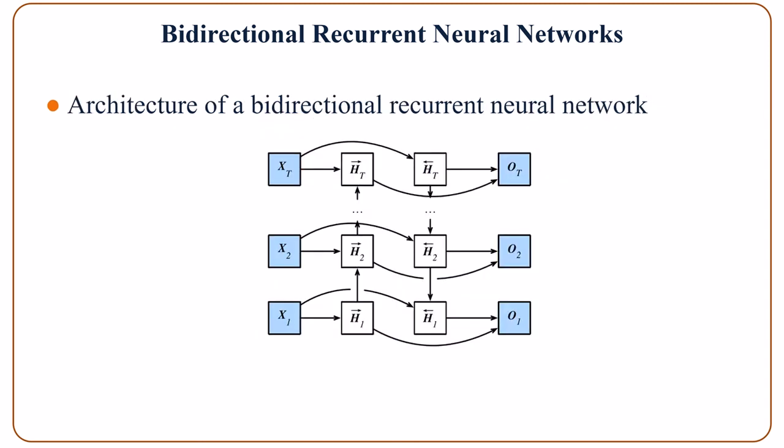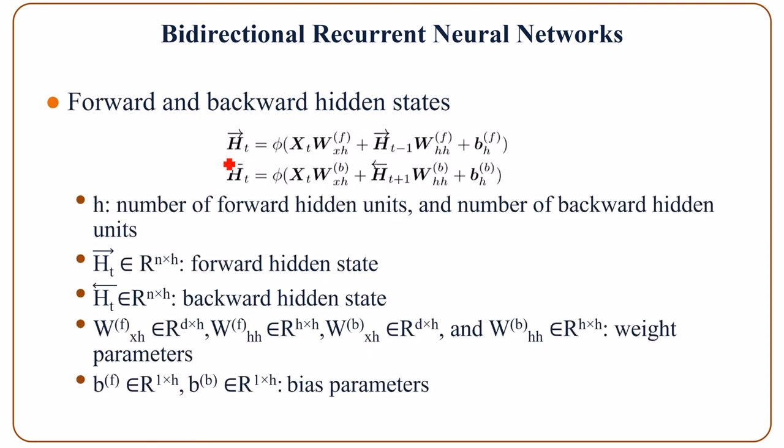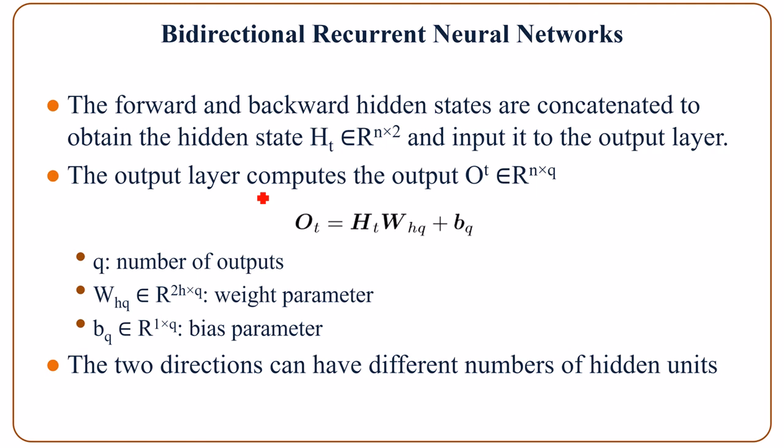Looking at the architecture of a bidirectional recurrent neural network, we could see that the first layer passes information in the forward direction. The next layer on top of it passes information in the reverse direction. And we may have multiple stacks like this on top of each other. H_t with the forward arrow on top of it, or we say the forward hidden state, is just the same as we saw before in the previous slide for the hidden state. We also have another, which is the backward hidden state. The two forward and backward hidden states are then concatenated to make the hidden state h at time t.